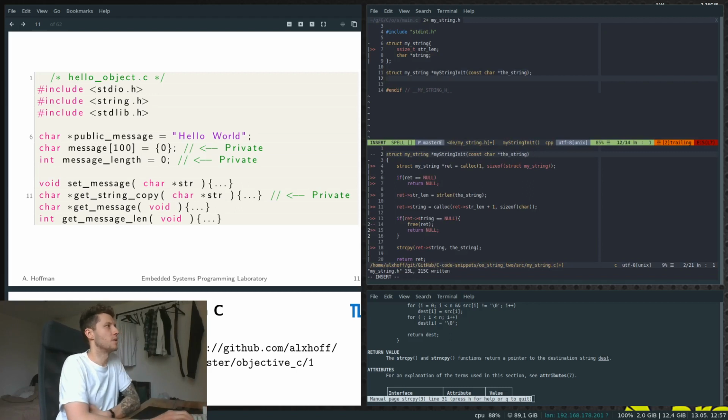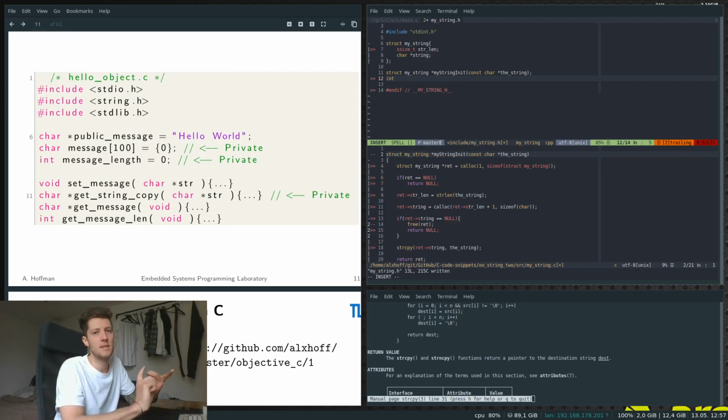And now what I'm going to do is I'm just going to create the other functions I want. I want functions where I can set a new string and get a copy of the string back, right? So let's say I want a function to set the string. So we're going to set an integer. So this is essentially just going to be a return, like an error code.